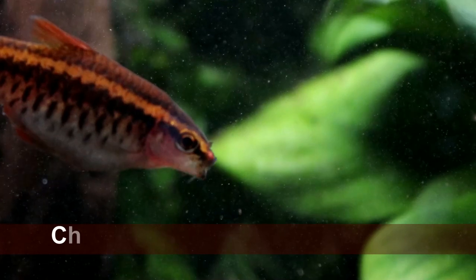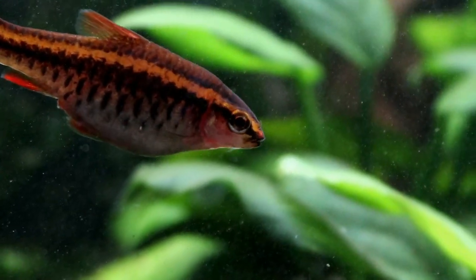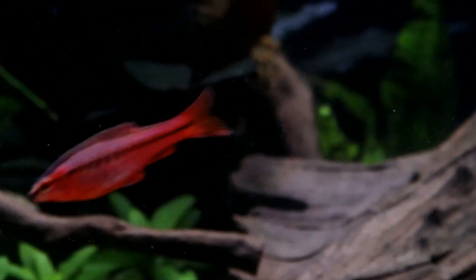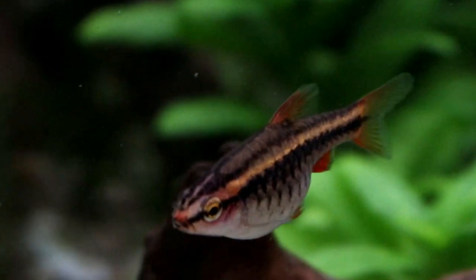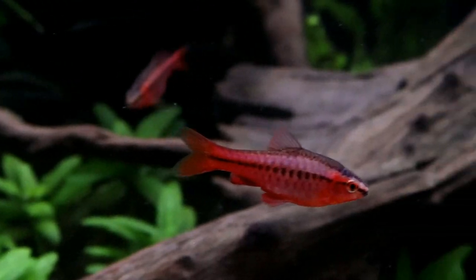And they certainly go very well with another of my favourite barbs, the lovely cherry barb. These are actually a little bit larger than your average 5-band, and a big female's going to grow to be about 2 inches from nose to tail tip. But while cherries are a little bit larger, they are certainly not the most active of fish. Cherry barbs are sedate, to put it mildly. They like a much slower pace of life and tend to spend a lot of their time lurking around in the undergrowth rather than charging about the place like your average barb does.